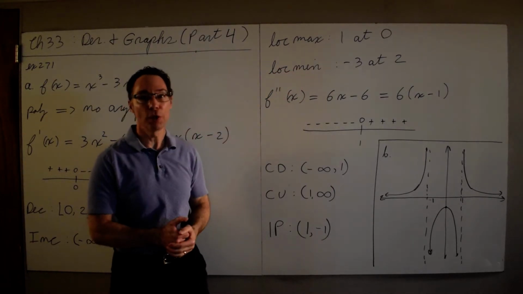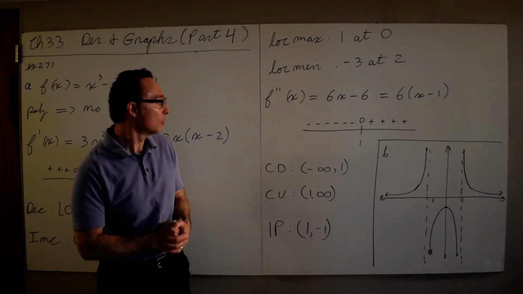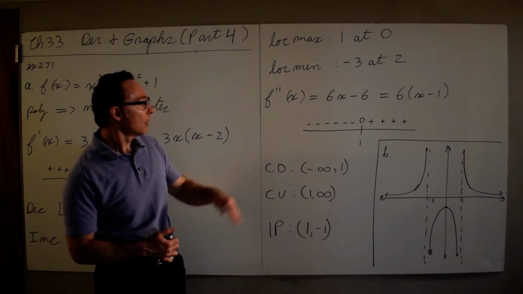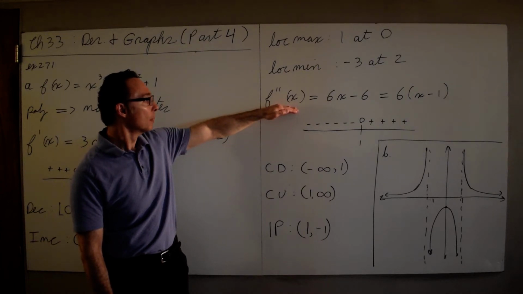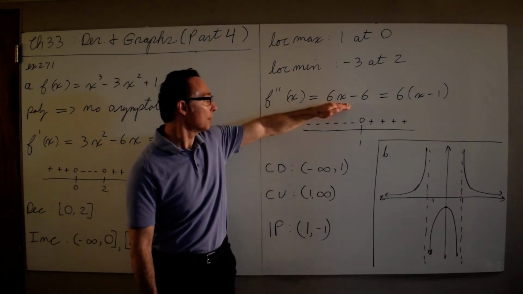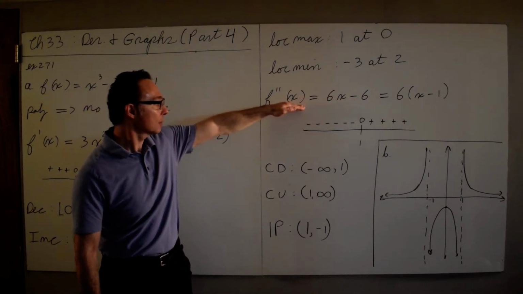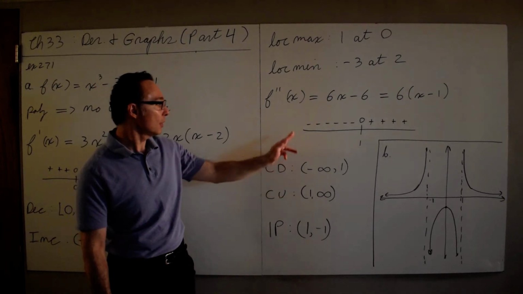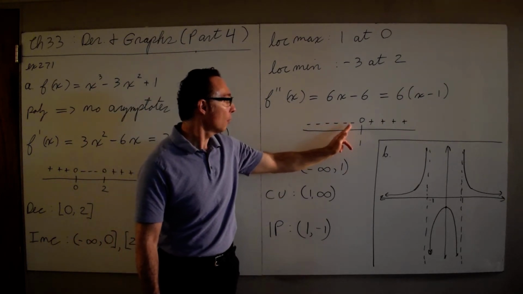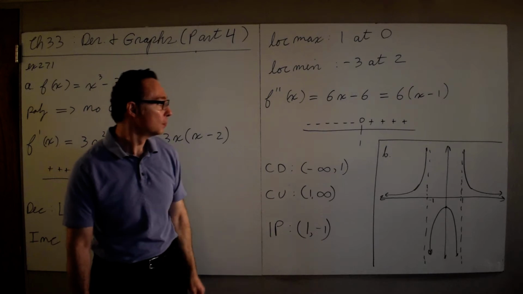And now we're going to look for the intervals of concavity and inflection points. For that, we use a test for concavity, so we'll take the second derivative of f. The second derivative is 6x minus 6. Factor out the 6. We have one root, which is 1. Our second derivative is negative when x is small, positive when x is large.